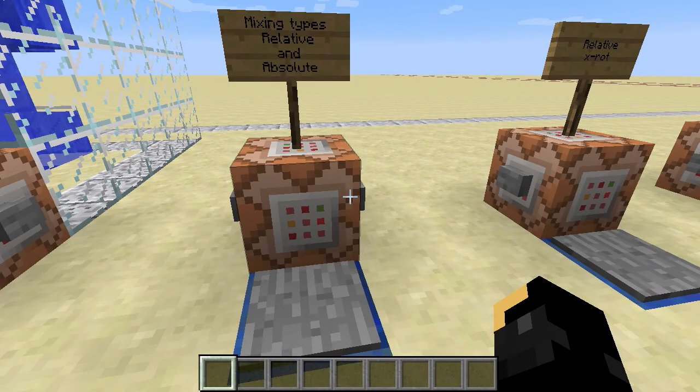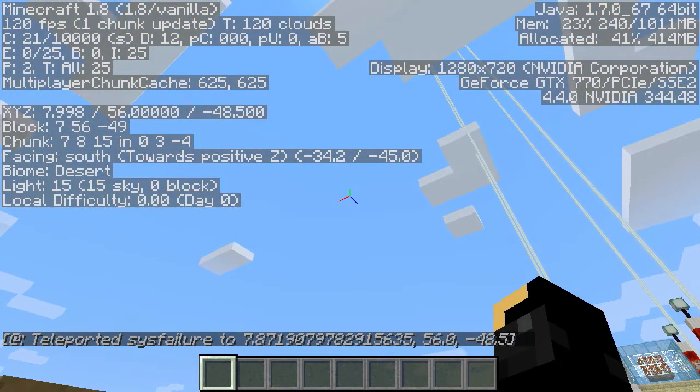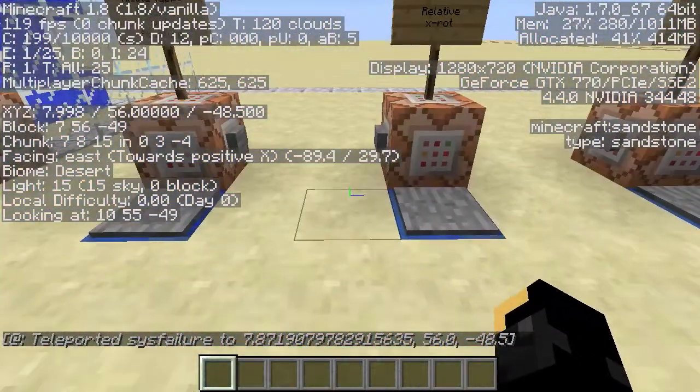Let's hop on this and see what it actually does. So on we get. There we go. I'm looking up in the sky and I am here. So I'm in the middle of this block.